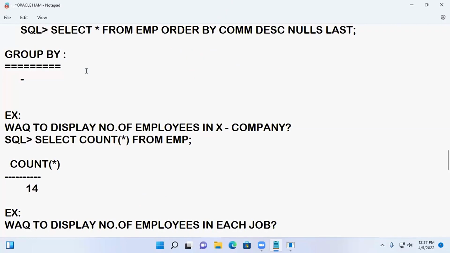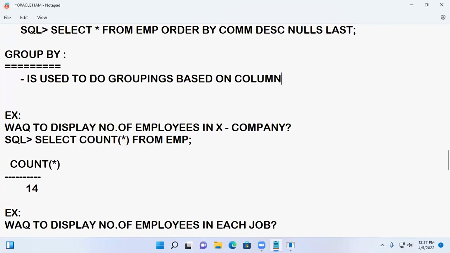Group by class is used to do groupings based on a column. It is doing just that. Okay, right, fine. The grouping is done.